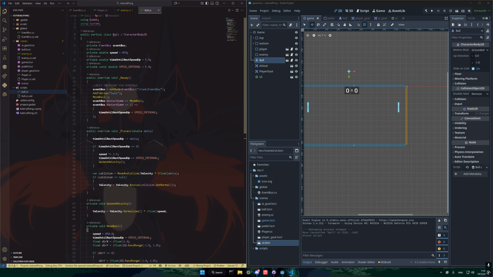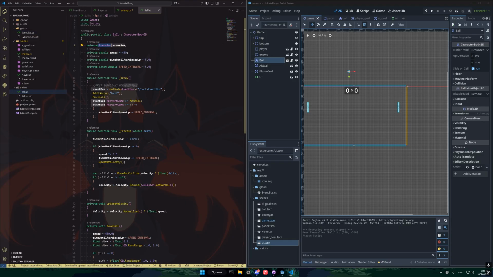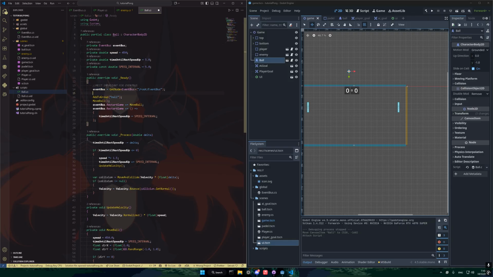And then another thing with events that we haven't done, since this is the first time we use events, there's some major things we went over. So you have to initialize an event, right? Which is you use our event bus. You remember class name EventBus. That's the type. So you do private EventBus, the name that you're going to refer to in the file. You have to actually get the node, right? Which we do by doing eventBus equals GetNode, the type, and the path, which is always going to be /root/EventBus because it's in global. This line applies to our project as well. It's going to be the exact line in our project because it's the exact same way that we're doing it.